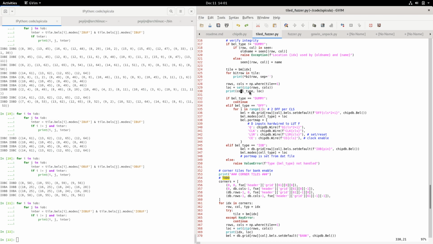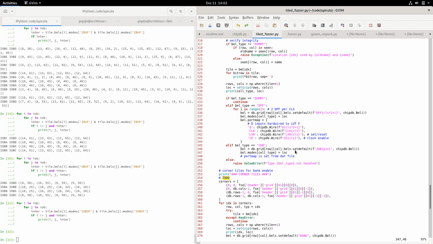So this gives you basically a list of tuples of all the locations that are 1 in this tile. So then you go, okay, we put an IOB in this tile, and these are the things that are 1. Let's see, the row, column, files, the IOB that we found in the post placement. If it's not there, create it. And then cell type, so that would be IBUF, OBUF, IOBUF. Just a list of all locations.